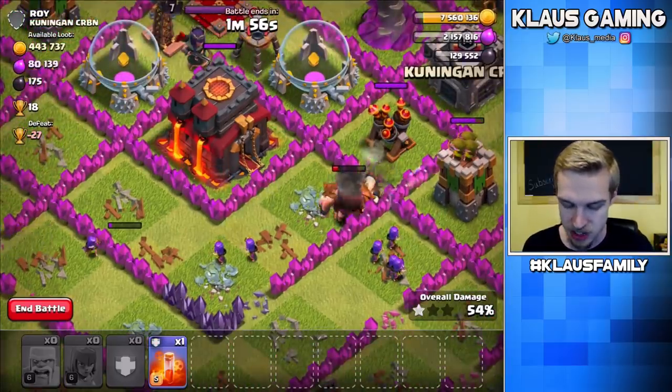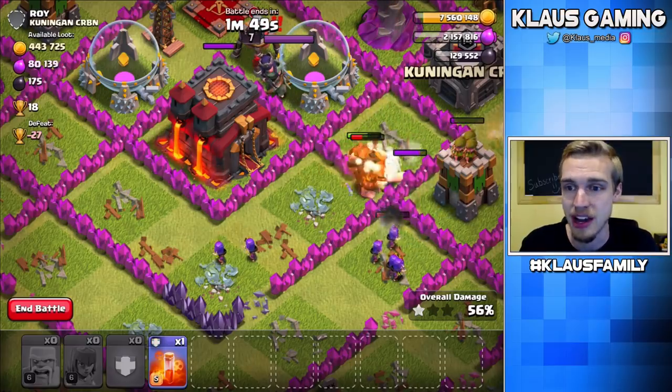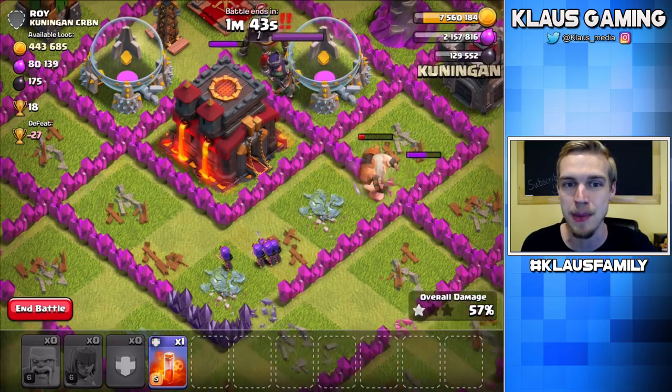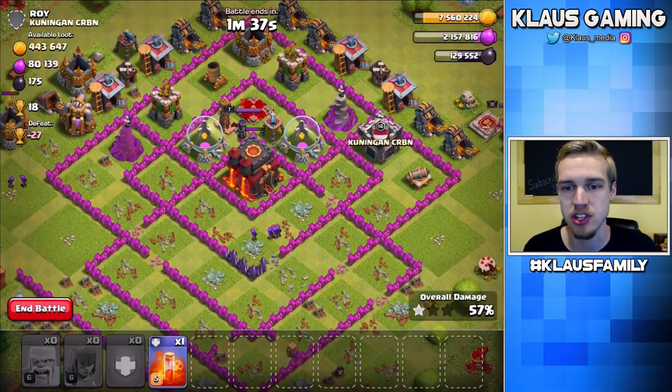We got our star bonus, but we might actually get the 2-star. That's unusual with Barch. So shout out to Chewy for the giants. That was awesome. And it looks like now it's just gonna be easy peasy. Our archers are just gonna sit here and snipe and take out Roy's Town Hall 10. I feel bad for Roy. Somebody tell Roy to watch my fix that rush.